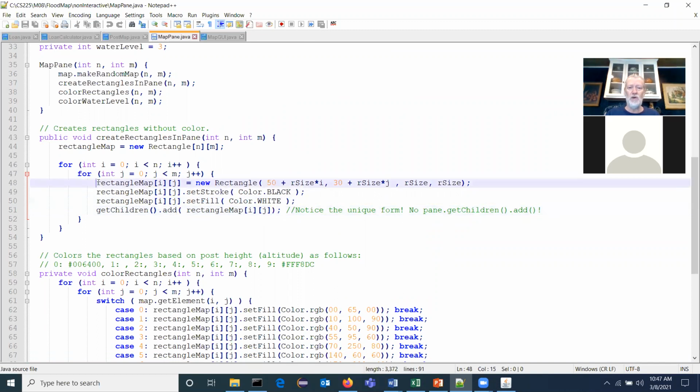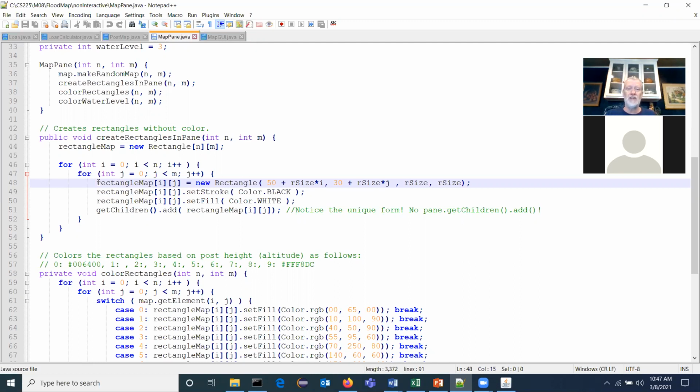What's this mess about here on line 48? That's just getting positioned. So if you're the ith, jth rectangle, then I need to position you i units over and j units down. It's XY, so it's i units over and j units down. And then its length is R size. So remember, for a rectangle, how do you make a rectangle? It's XY location for the origin, length, height, width, height. Did I have to play around with that to convince myself I got it right? Yeah, of course. But I'm only playing around with 4 lines of code.